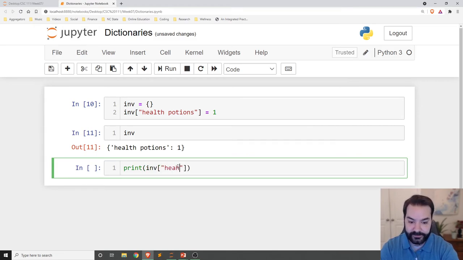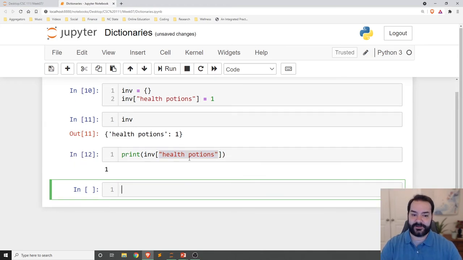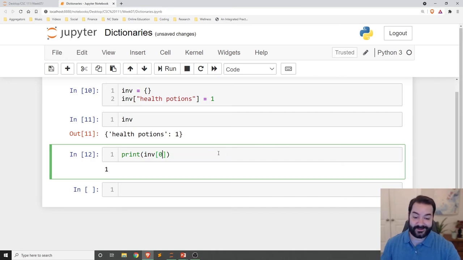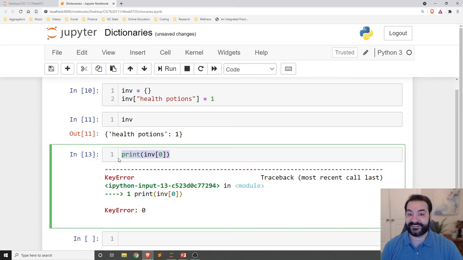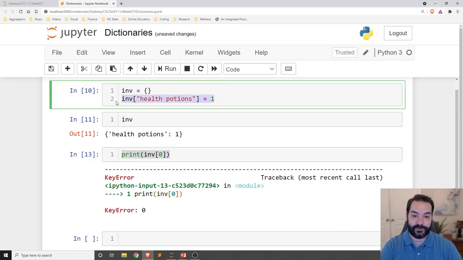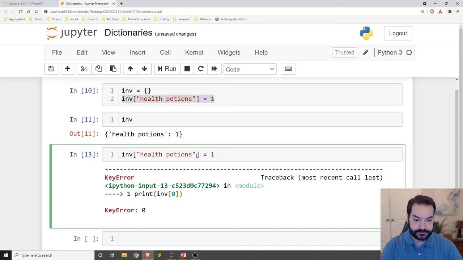This also allows me to reference that particular value. So if I wanted to print the value or just get the value of my health potions, I would still treat it as if it was like a list. But instead of an index, there is no index health potions. And in fact, that's actually a great point. There is no index. So I can't say inventory at zero, right? There is no entry for the zero because remember, we can use any number we want. So I could make an entry for zero. But if I wanted to say, for example, instead of printing something, I wanted to add to it. I'm going to just do a little cheating.